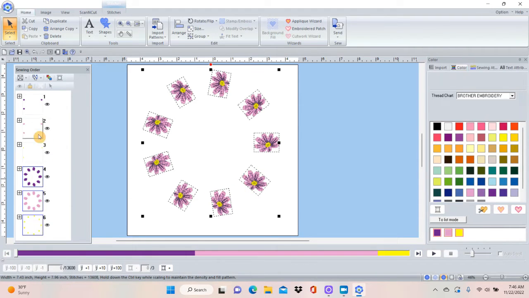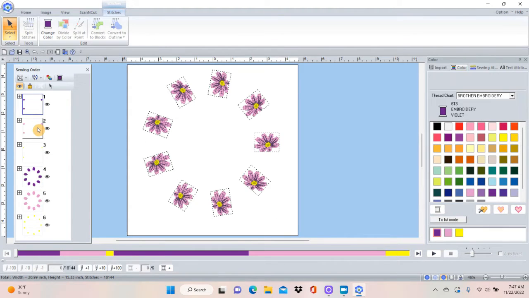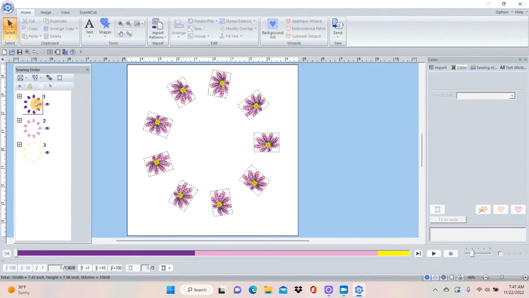And you'll notice that over here, it automatically shifted it. So all the dark purples together, all the pink is together, and all the yellow is together, except for, I don't know why this one. I'm going to left click and say select objects and see. I'm going to hit delete. Yeah, I don't know why that one did that, but here's all your circles and everything here. So that looks pretty. Isn't that fun?